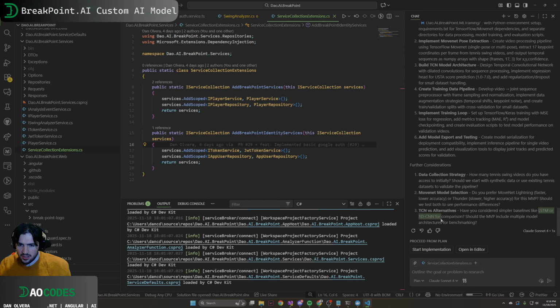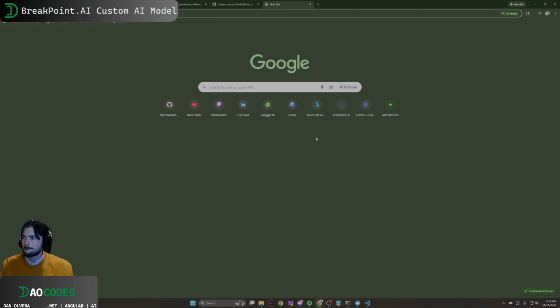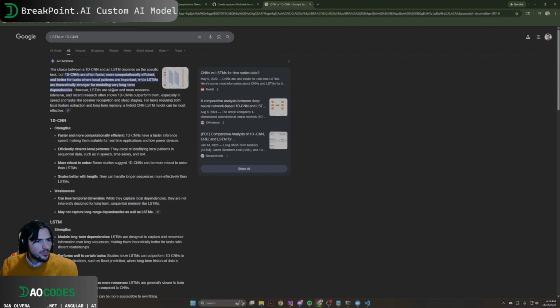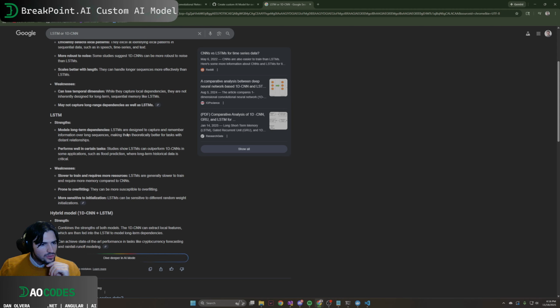TCN, what are these? Local patterns are important, while LSTMs are theoretically stronger for modeling very long-term dependencies. Recent research often shows that 1D CNNs are designed to capture and remember information over long sequences.